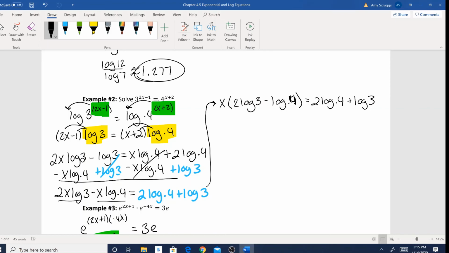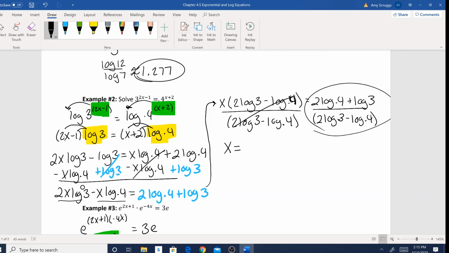Remember, our goal is to get the x by itself. So if the x is being multiplied by something, we can divide to get rid of it. And so that's what we're going to do. Amazing how all this stuff relates, huh? Never would have thought to do this with logarithms, but here we are. Okay, now the good news is all that cancels out, and we now know what x equals. It's equal to all this, but that doesn't help us. We have to turn it into a number that we can actually understand.